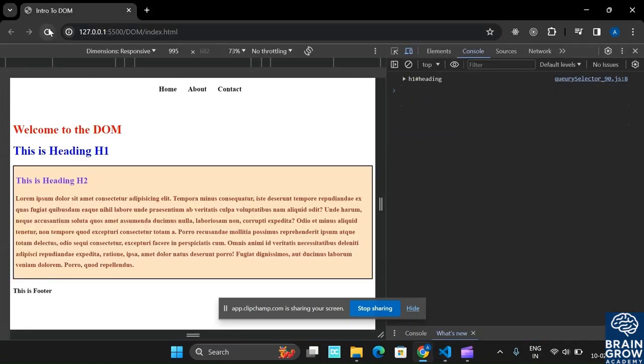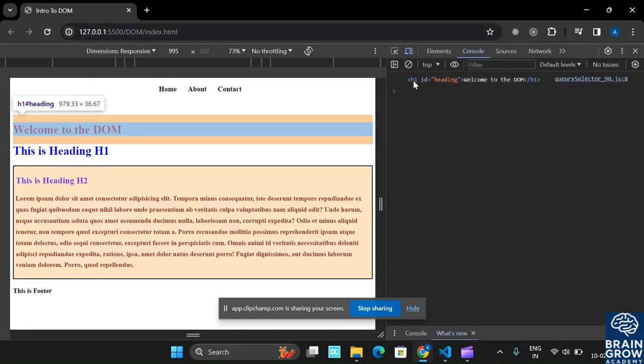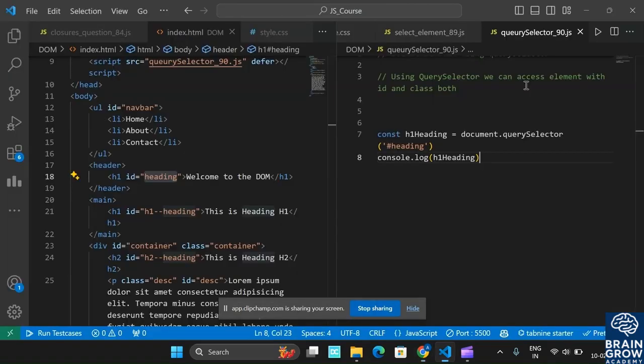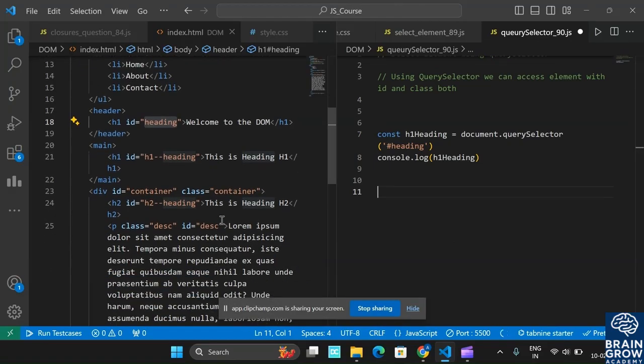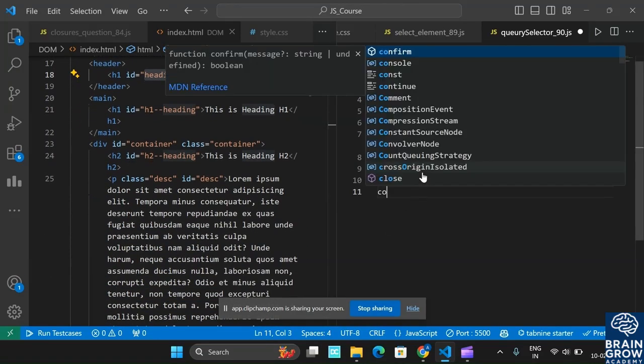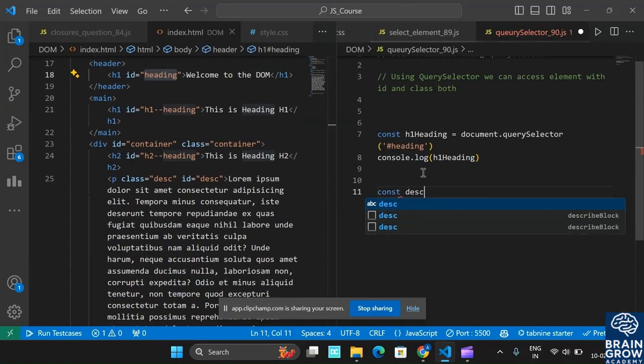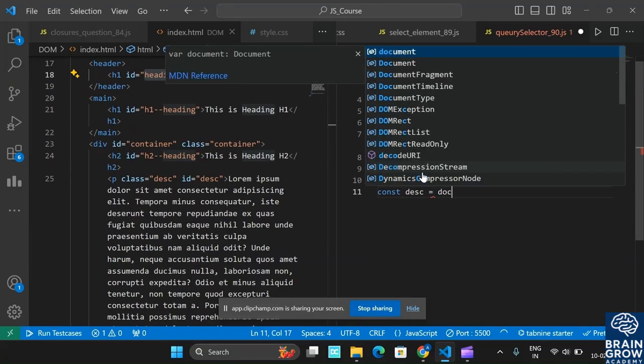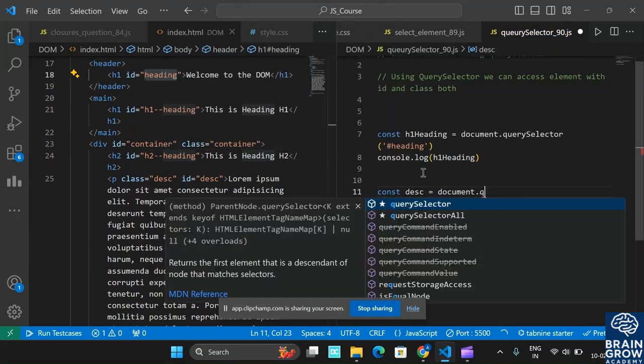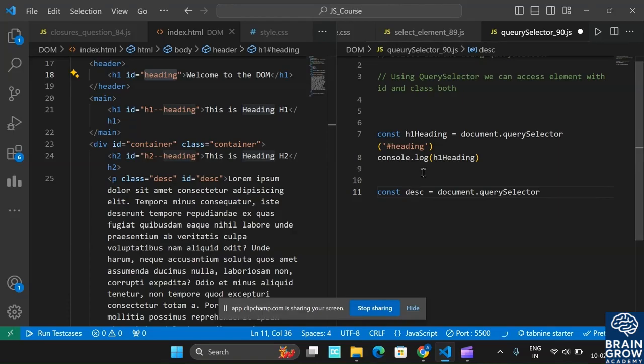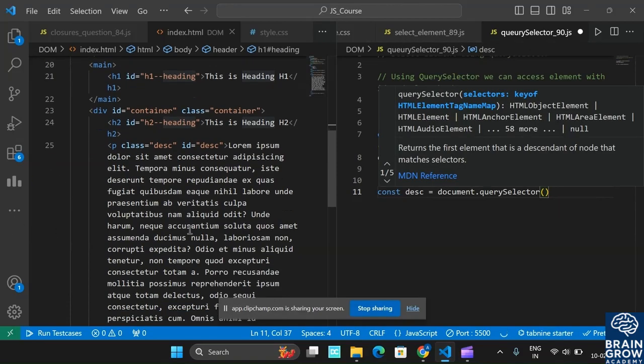Now you can see that it prints "Welcome to the DOM". It is the same behavior as getElementById, but we can also fetch using class name. So for that, const description is equal to document dot querySelector and give the class name.